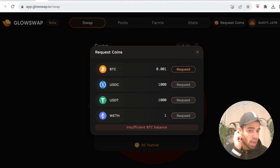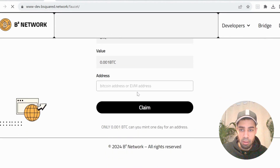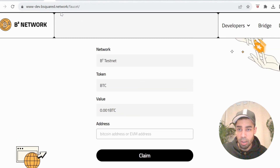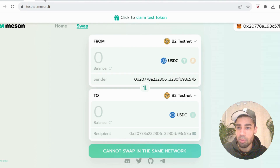I think it's because there's a lot of traffic — the hype is starting to build for this project, so a lot of people are actively trying to do this right now. There is a request coins option here. I did try to request some Bitcoin but it's not working either. Just keep coming back and trying — it will work at some point. You can also go to the Discord and put a query in, and hopefully these will be running properly soon so we can get the rest of those points.